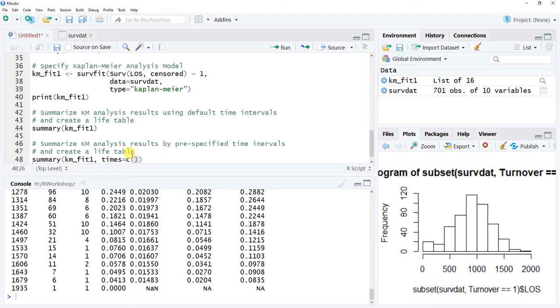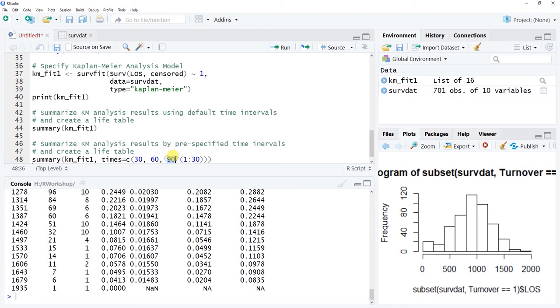So what's the notation going to look like? Using the c function from base R, the combine function, we first say the first interval is going to be up to 30 days. The next interval is going to be up to 60 days, between 30 and 60. And then we're going to have 90 days. But as I mentioned, we are going to do quarterly or 90-day intervals 30 more times.